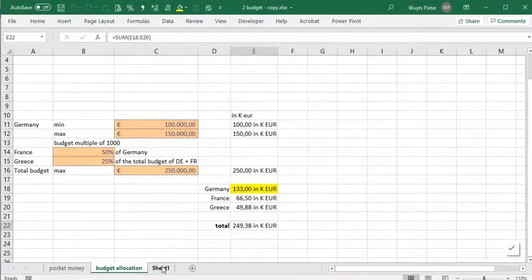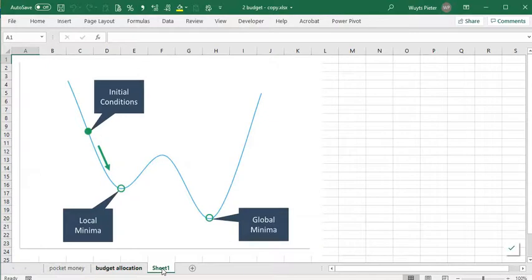Now, you had the option between a simplex, GRG, nonlinear, and evolutionary. In our cases, simplex is the best one to use. Now, suppose that you have a minimum, but you have somewhere else another minimum that we can find. If you're using GRG nonlinear, he will run through all the different combinations to see if there's another minimum somewhere else that can be found.